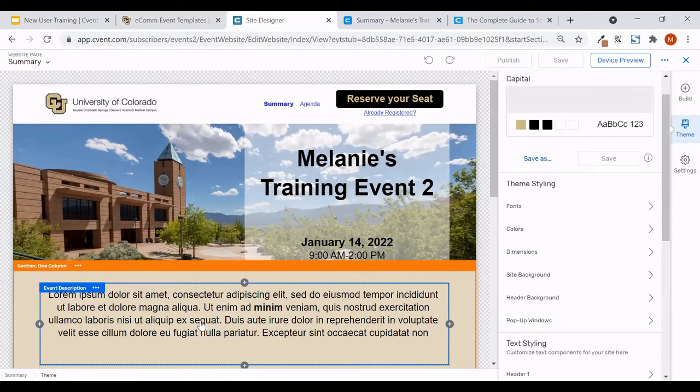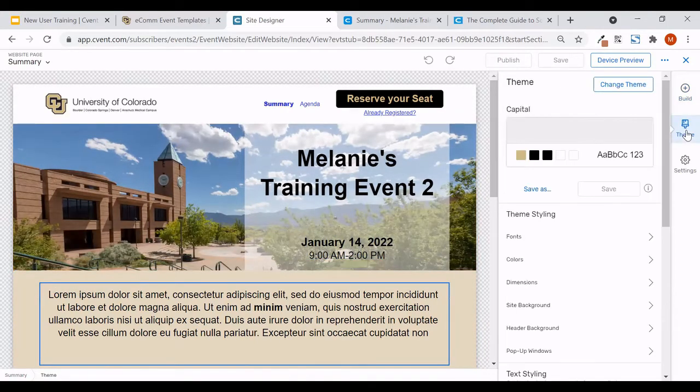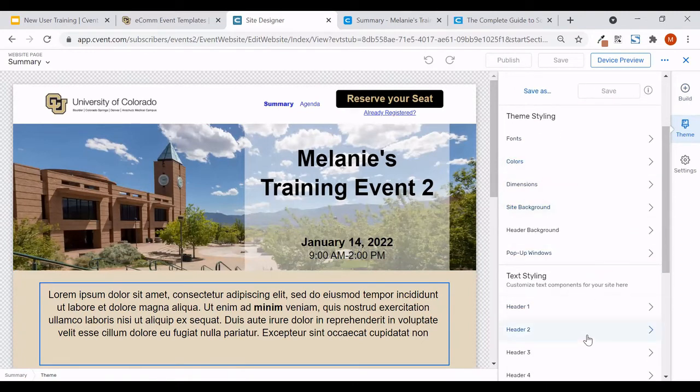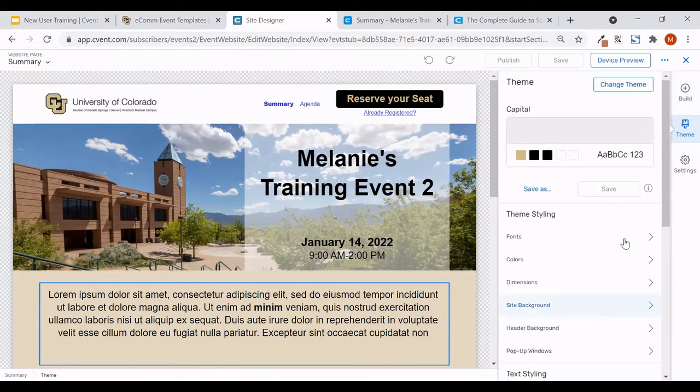And you can actually get into every single block and manually change each individual one, but that's really inefficient and can often be inconsistent. So if you're doing any styling changes, again, I encourage you do it at the theme level. So it will be more consistent across your entire website.